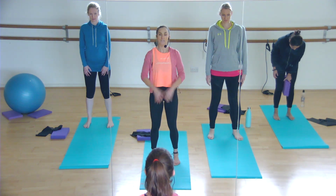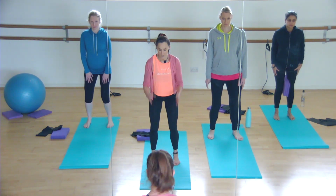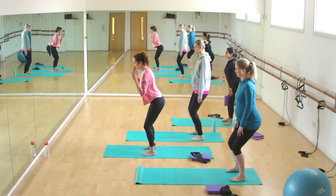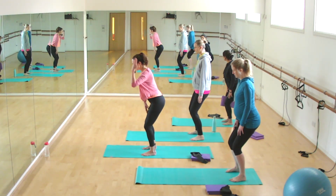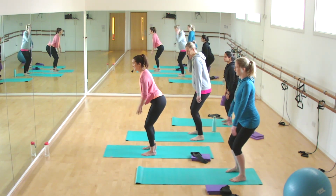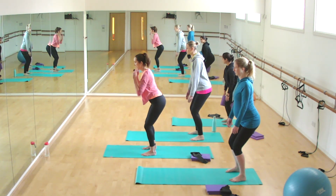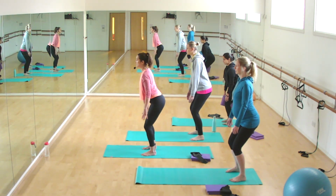You're going to take a nice big deep breath from your inhale and just drop back into a semi-squat position. It's not very fast. If you can see our bodies from a side perspective, it's just a little drop back. I call this a monkey squat. So if you just let your arms hang down, yeah, you keep your posture in check, shoulder blades drawn down, nice long spine. Bring your chin in, but just a little drop back.